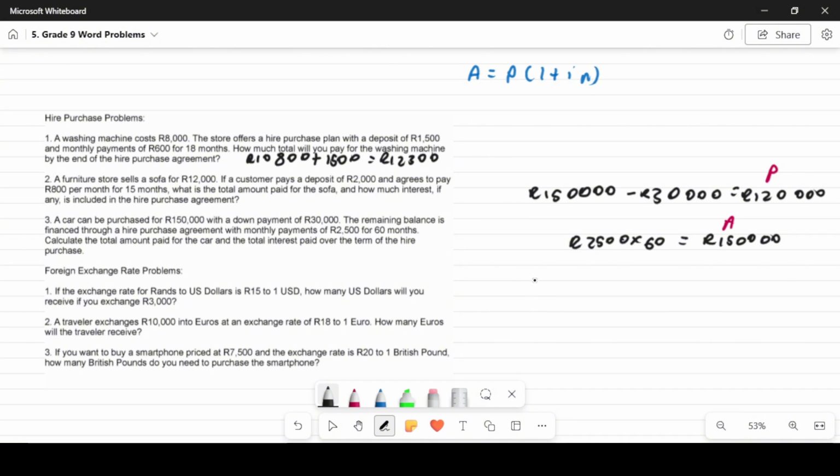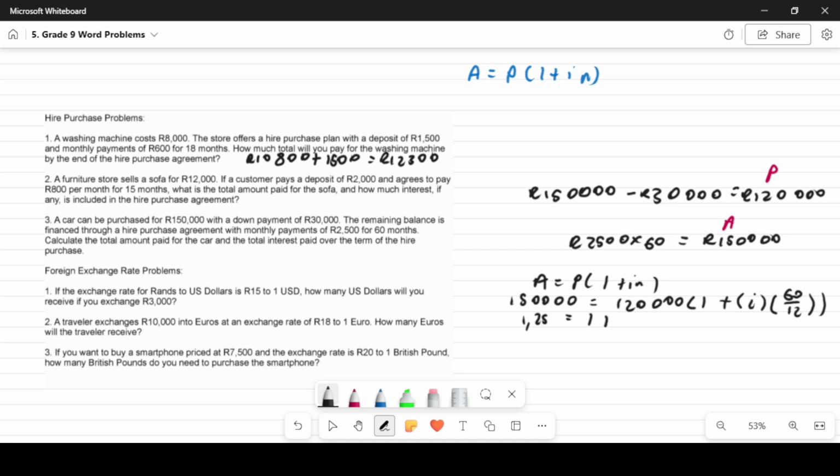They say, what is the interest rate percentage? So A is equal to P into 1 plus iN. A is 150,000. P is 120,000. There'll be 1 plus i, which is what we need to find. And n is 60 over 12. This has to be in a per annum amount, so this has to be in a yearly amount. And if you solve for this, we get 150 divided by 120, which will be 1,25.